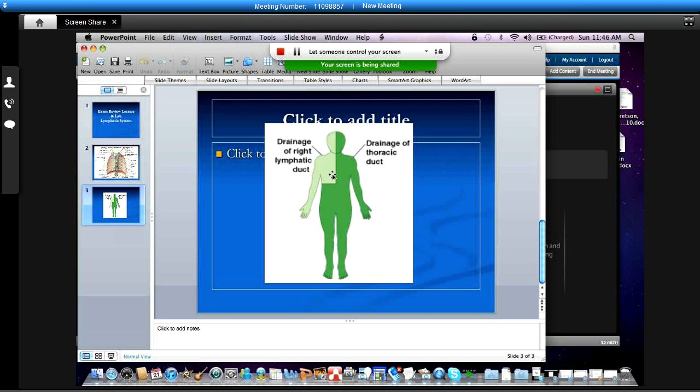The next picture will show you the portions of the body that are drained by each of the lymphatics. The thoracic duct is responsible for drainage of all of the left half of the body and a portion of the right half of the body. Whereas the right lymphatic duct is responsible for the right chest wall, the right breast, and the right arm, and half of the head. You do need to know the distribution of the drainage of both the thoracic duct and the right lymphatic duct. That will be a test question, and I also will ask you that as a portion of the lab.